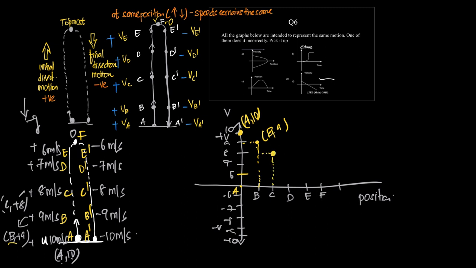C, comma 8. Now I don't need to explain it further. What will be for D? It will be D, comma 7. For E, it would be E, comma 6. For F, it would be 0. Now, again, when it comes to E dash, it will be negative 6, D dash, negative 7, negative 8, negative 9, and when it is A dash, it will come to 10 again. So if you draw the curve, what you get is such a shape, right? Which coincides with what is given in option A, and therefore option A is correct. All right. So that is the explanation for the graph A.